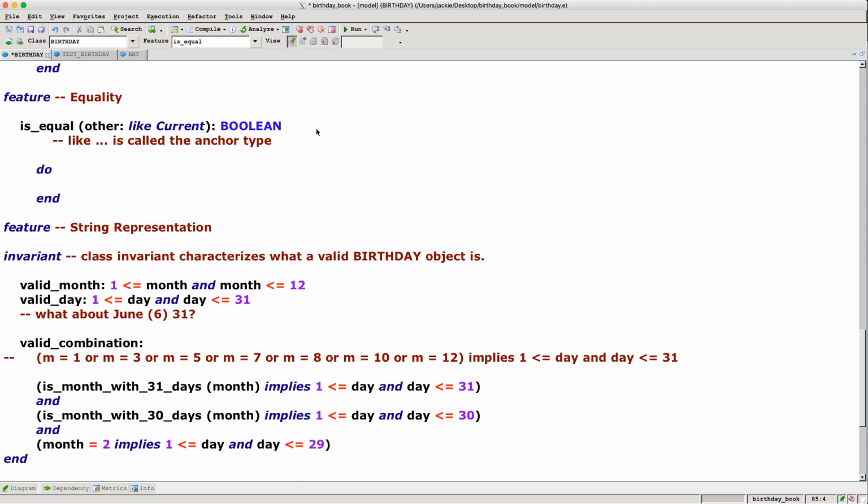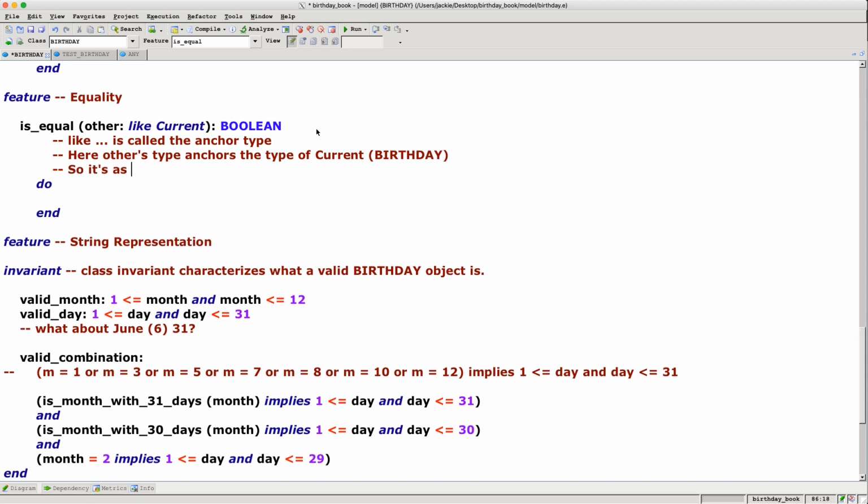Here, other's type is anchored to the type of Current, the current class, which is birthday.